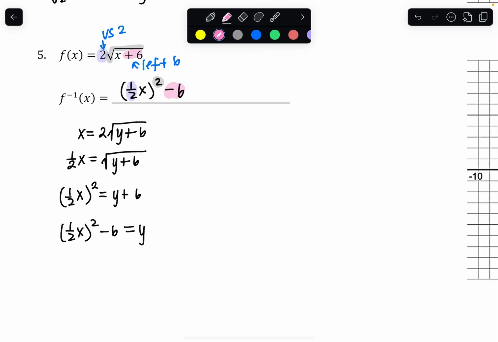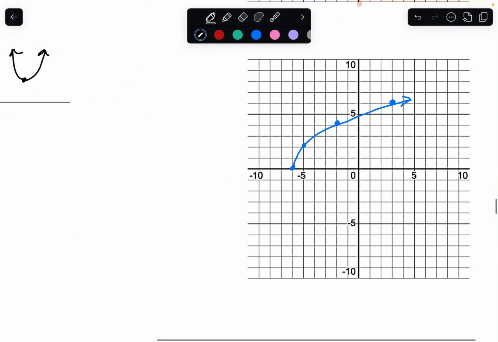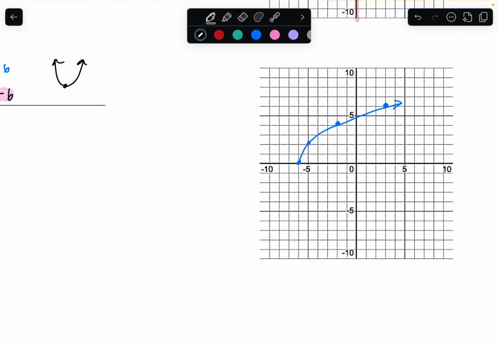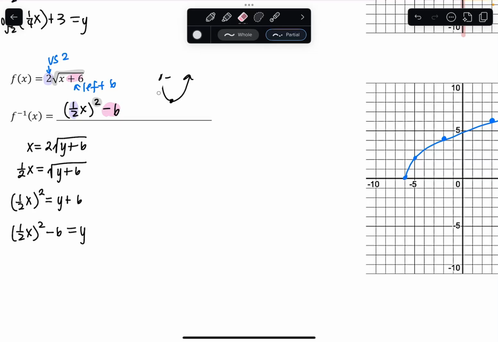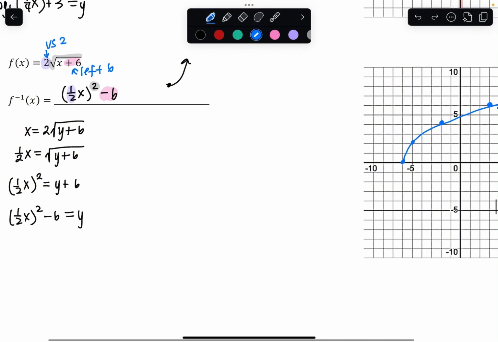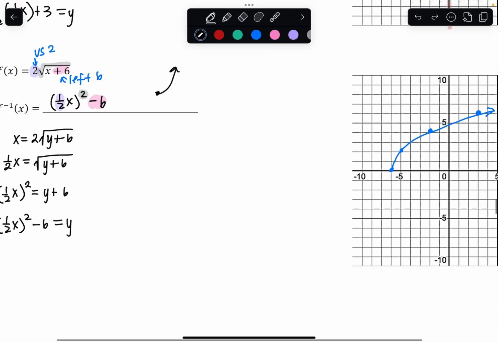And so one other thing we have to do is restrict the domain of this quadratic function, because we know a quadratic function is a parabola, and this function is not a parabola. It is only part of the parabola. And so when you are starting with a positive square root that's opening up, you want to restrict your quadratic to only the right side. And so if this was a negative square root, you would restrict to the left side. Okay, and so our restriction here is only going to be the right side of the vertex.